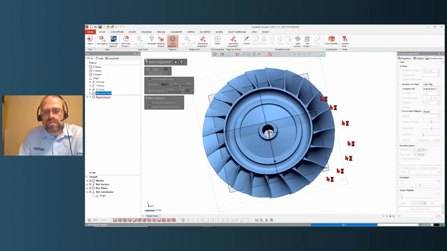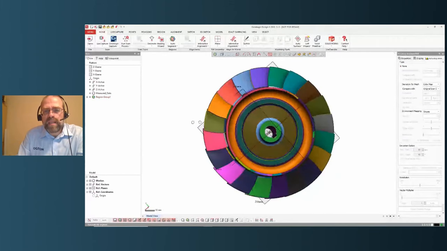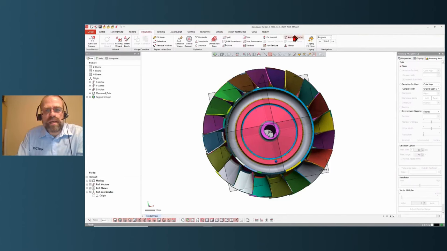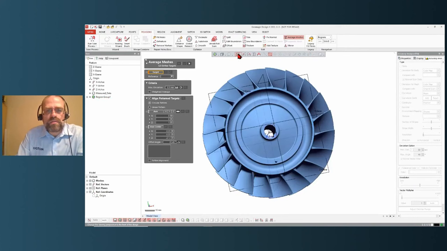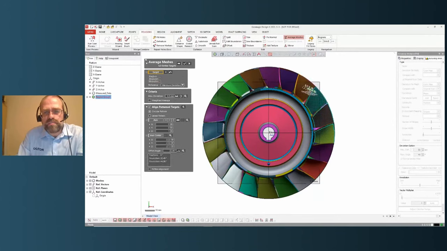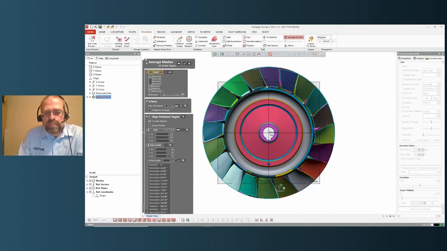The computer is able to sort out all the information on my blades and the rest of the part. And after the computer is done, I can use these regions to get more information about my part in total. How's that possible? Very simple. In polygons, there's something like average meshes. Let's have a look from the top. In here, I can select my regions of the part one by one to generate an intermediate mesh of all these regions, which is pretty cool because you can also sort out errors in this process.